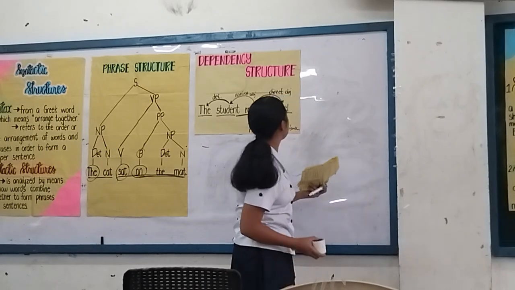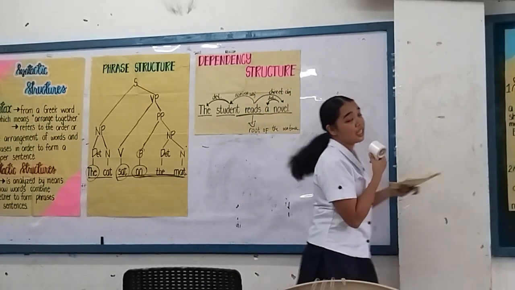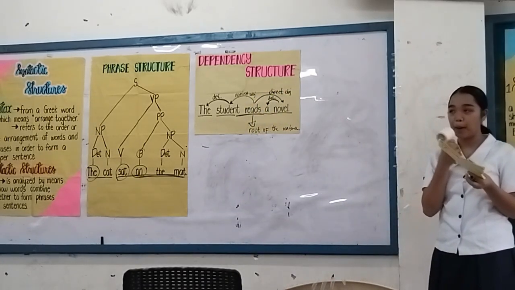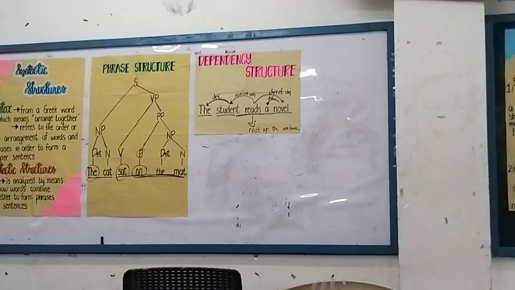So we have touched on two kinds of syntactic structure: phrase structure and dependency structure. Now I'm going to proceed with the four kinds of syntactic structure. The first type is the structure of predication. It contains a subject and a predicate, the relationship between a subject with its modifier and verb. For example, "Maria left." Maria is the subject, and "left" is the predicate, or the verb.